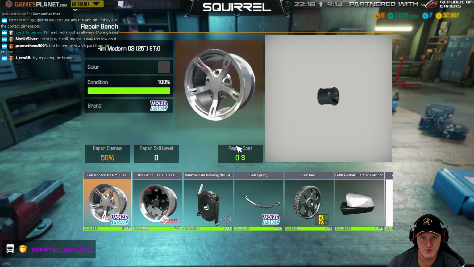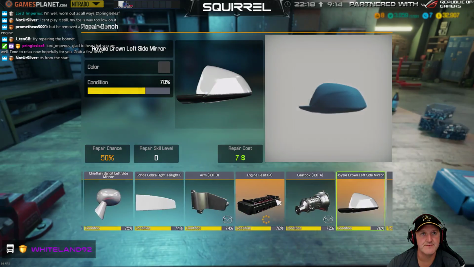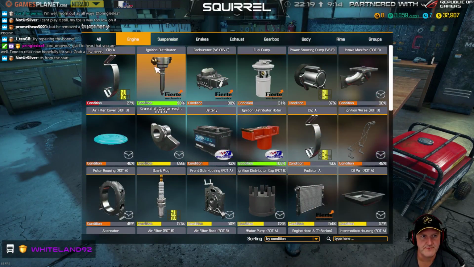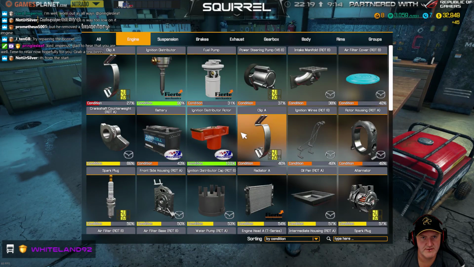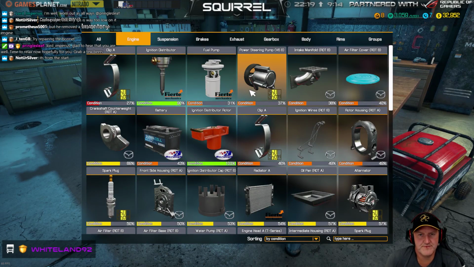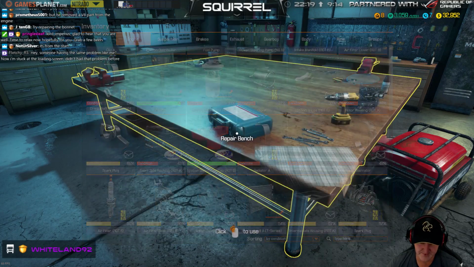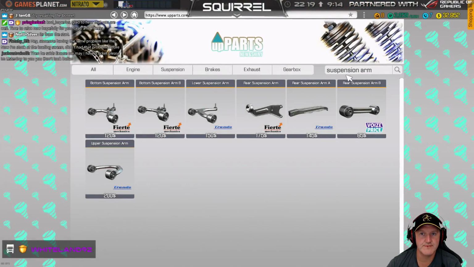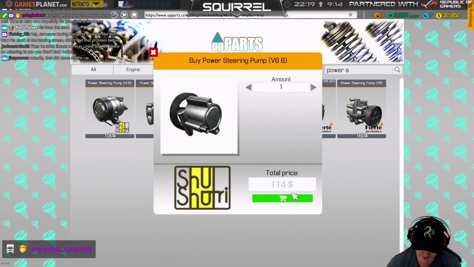Distributor rotor. Yeah, boy. 100% repair. Distributor rotor not needed. This carburetor we don't need then. Don't know where this has come from. Let's get rid of it. Power steering pump from a V6B. Power steering pump from a V6B is $114.